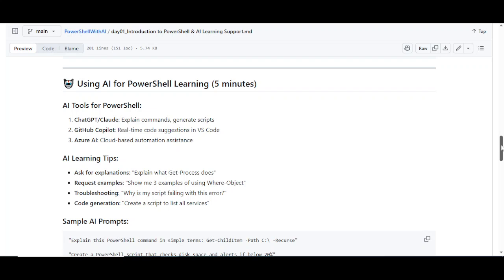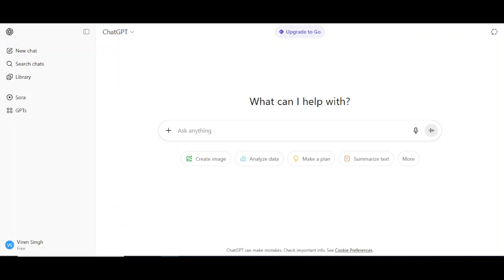But you are not going to understand that script until you clear your fundamentals of PowerShell. Those are the things we are going to learn in this series.